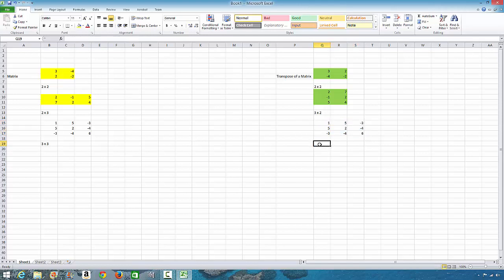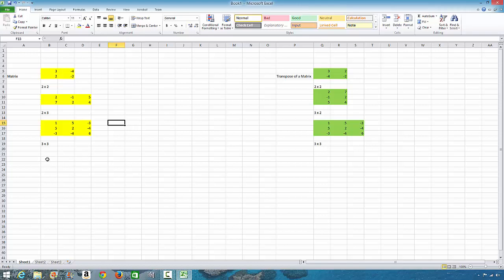Now, what do you notice with this? What do you notice about the transpose of this? You will notice that it is still the same thing as the matrix. What did we call it? You will notice that the transpose is the same as the matrix. What did we call this in the video? When a matrix is equal to its transpose, it is called a symmetric matrix. Okay?